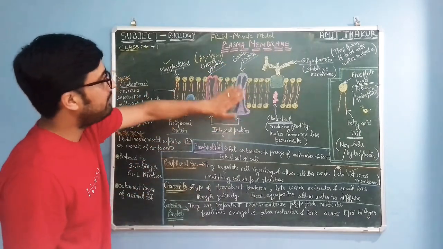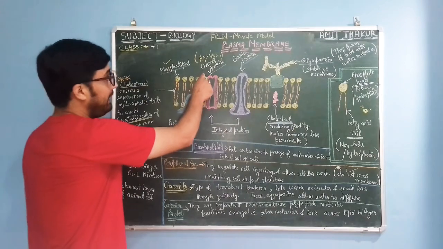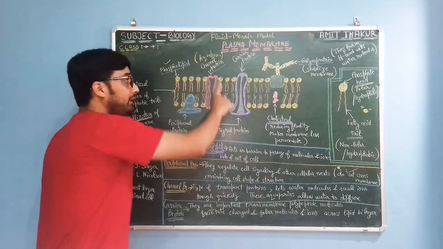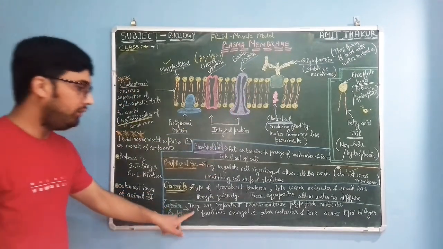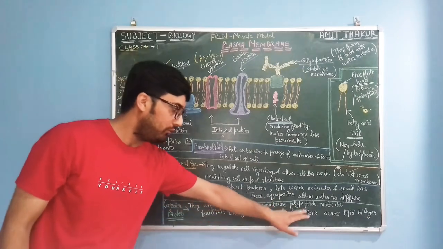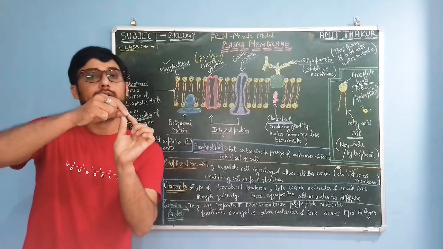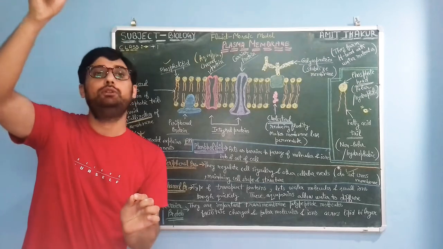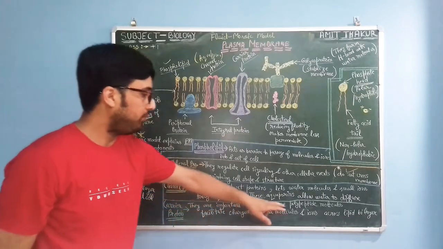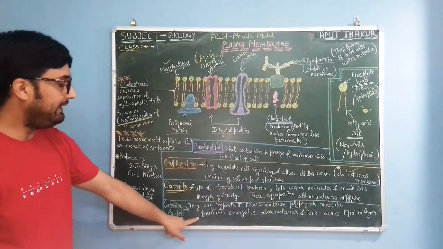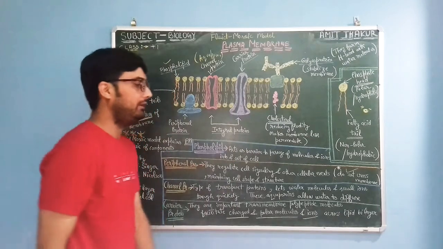This carrier protein is also sandwiched between the lipid bilayer. That's why both channel and carrier proteins are known as integral proteins, because both of them are sandwiched in the bilayer. These carrier proteins are important transmembrane polypeptide molecules. They are called polypeptide because when many amino acids come together in a chain, what do we call them? Polypeptide. And that is a protein. So they are important transmembrane polypeptide molecules that facilitate charged and polar molecules and ions across the lipid bilayer.